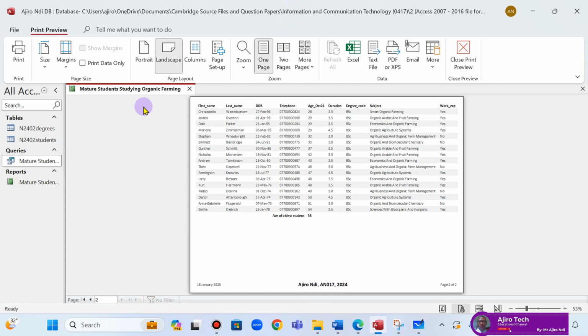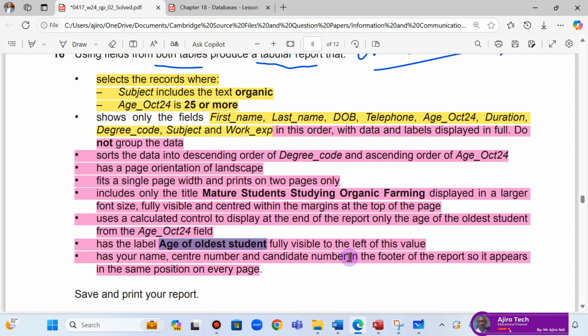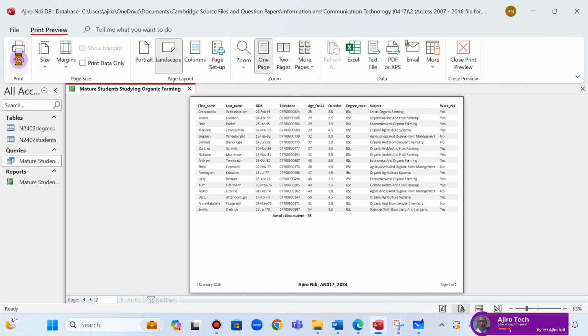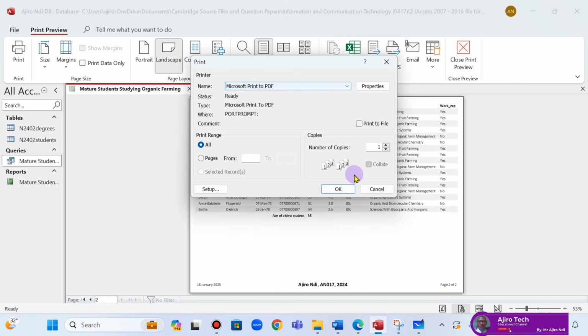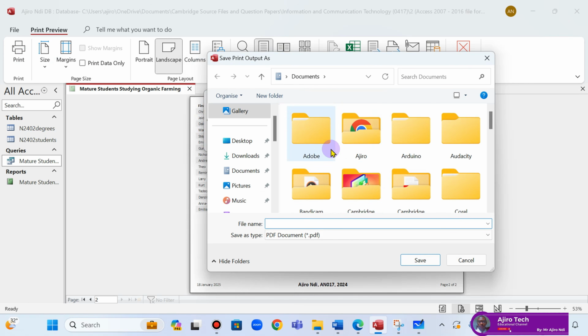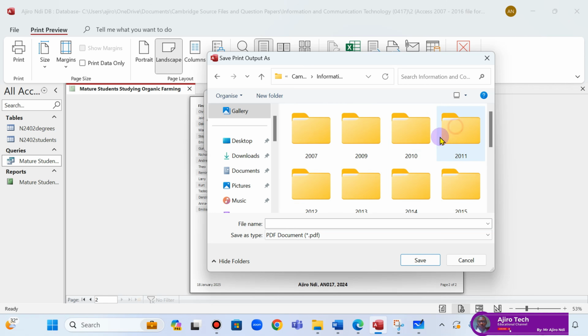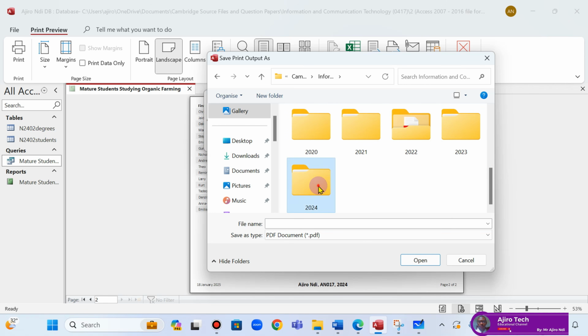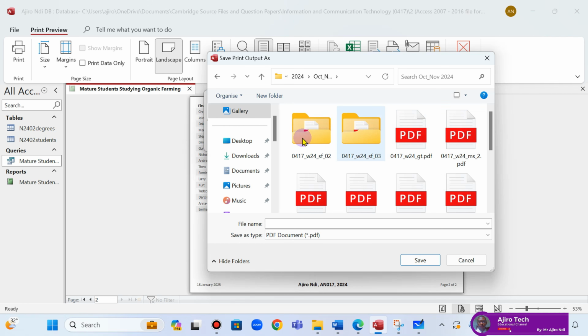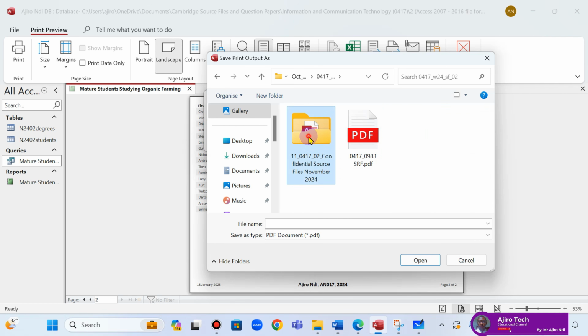Okay, so I'm going to save and print your report. I'm going to print this, Microsoft Print to PDF, yes, and come here, 2024, 02.